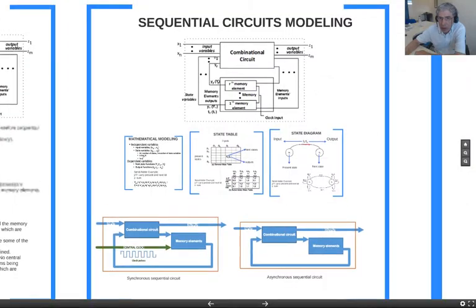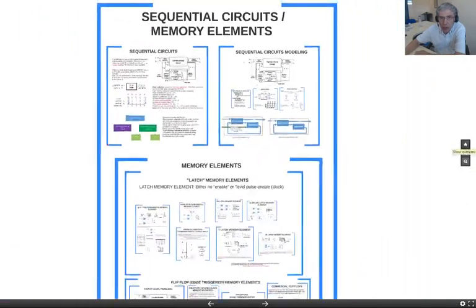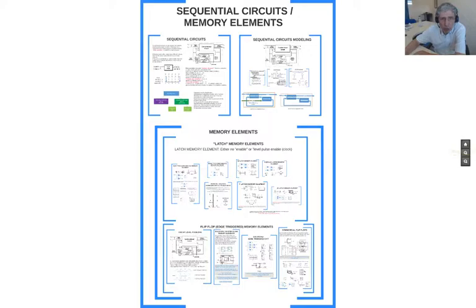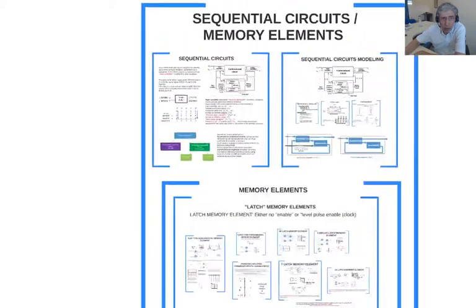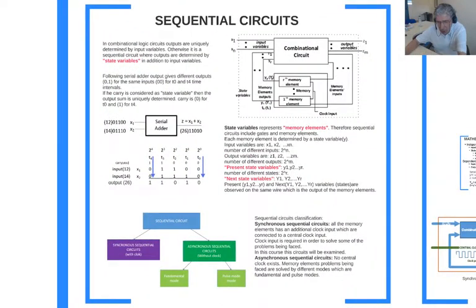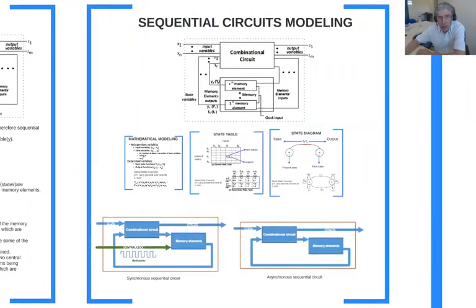What we've been examining was the sequential circuits. We have seen here the general form of the sequential circuits, and now we're going to examine sequential circuit modeling, how to model them. What I mean by saying model is, if you know the model of a circuit, then you can say the behavior of your circuit without looking at your circuit. That is modeling.